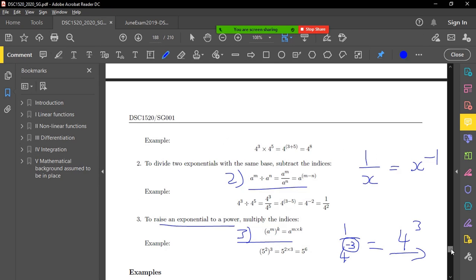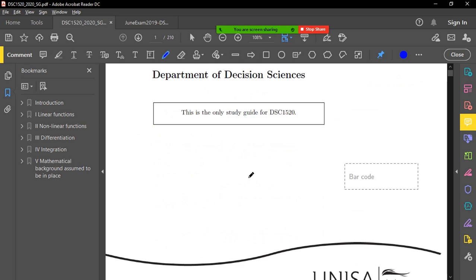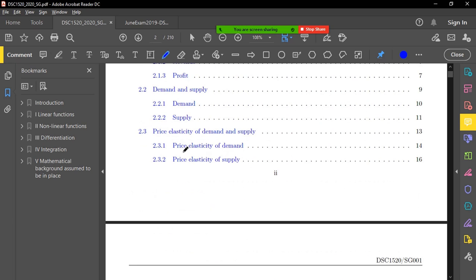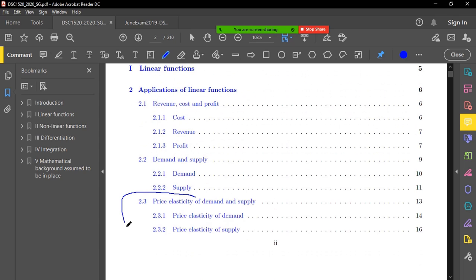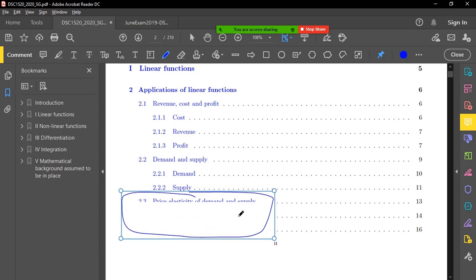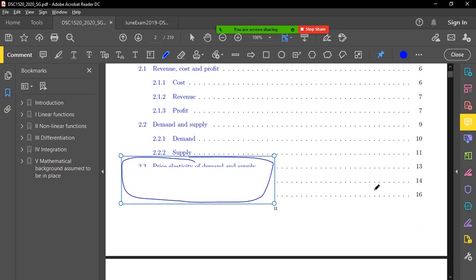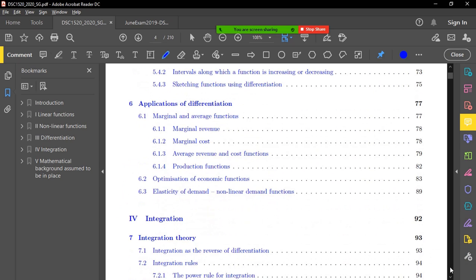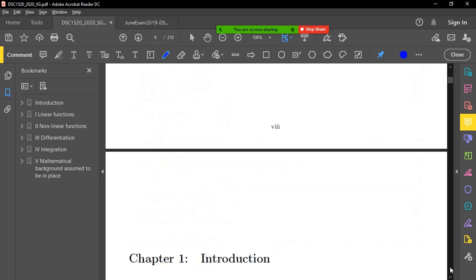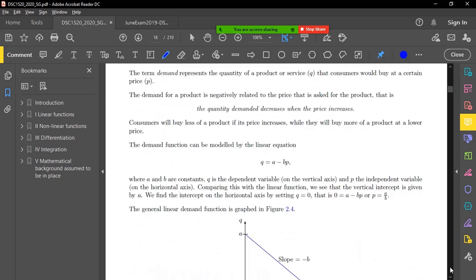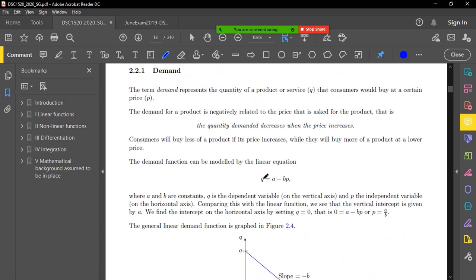When you go through the study guide, I would write down formulas that come up in different chapters. I would write down the equation or just copy paste it. You can do it electronically. For example, if I go to page 13, 14, somewhere around there, here's an equation. That's just the normal demand function, a linear equation, which you don't really need. Y equals mx plus c, they just write it in that format.